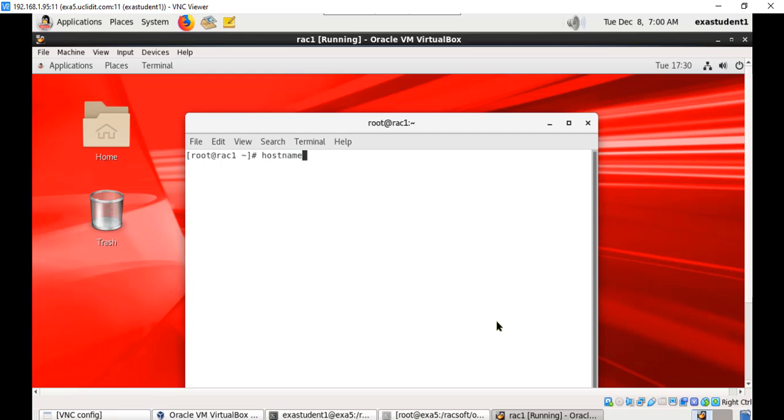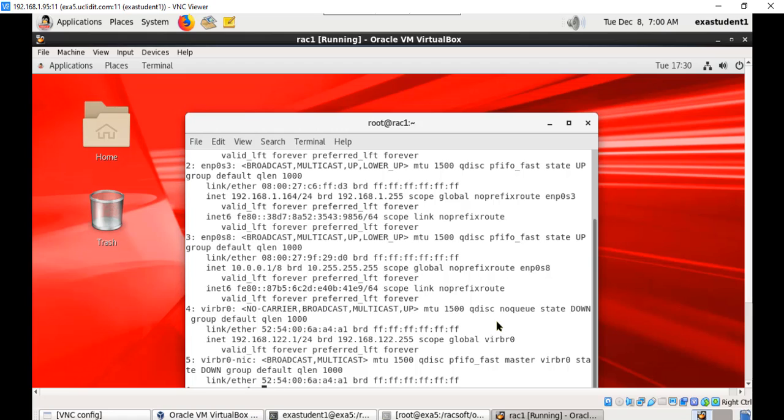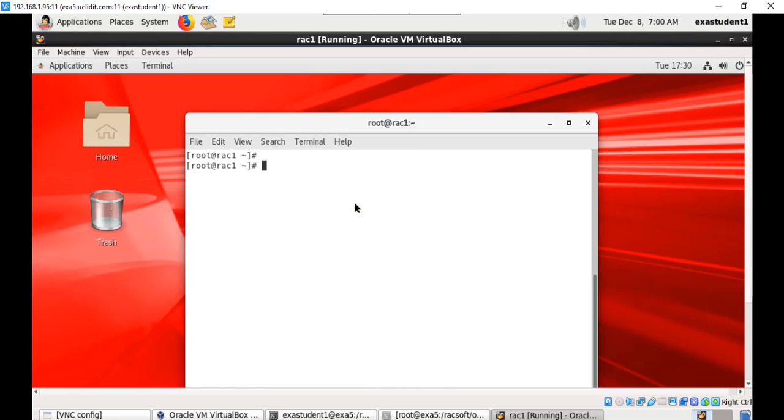You can see the host name, and you can see the IP details for both NICs.